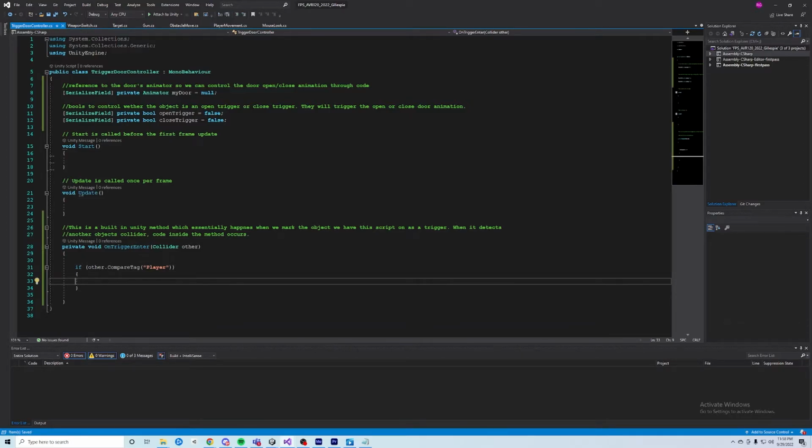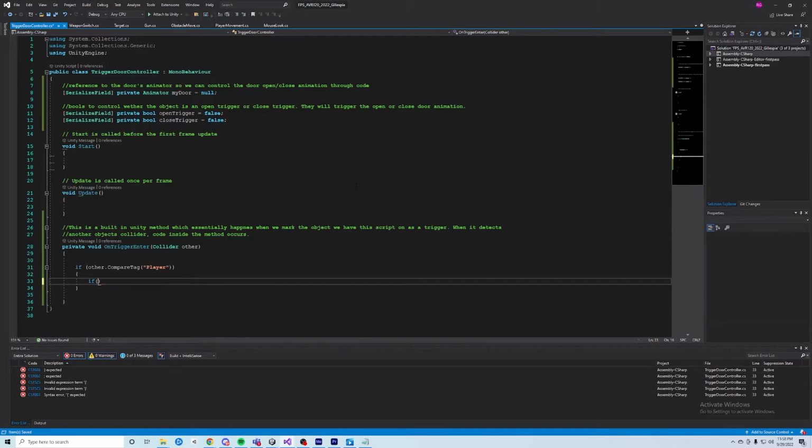To reiterate about tags and layers, a layer is a way to group a like group of objects, and you can use it to run checks. And similarly, tags are what we can use to run checks on single objects, and so we can tag objects as specific strings, and then we can use that to check against and run some code. So in this case, we're saying we want to see if the other collider is player, then we will go ahead and do another check inside of this.